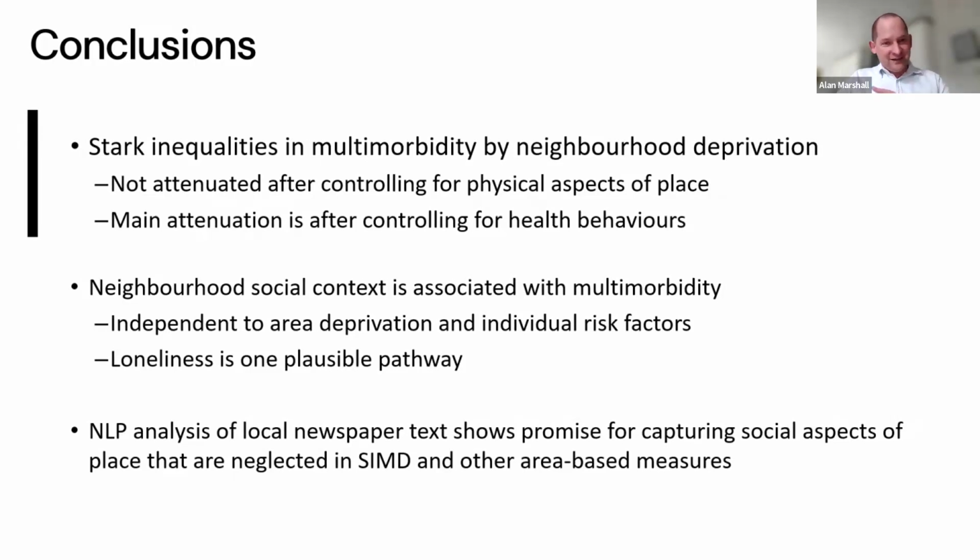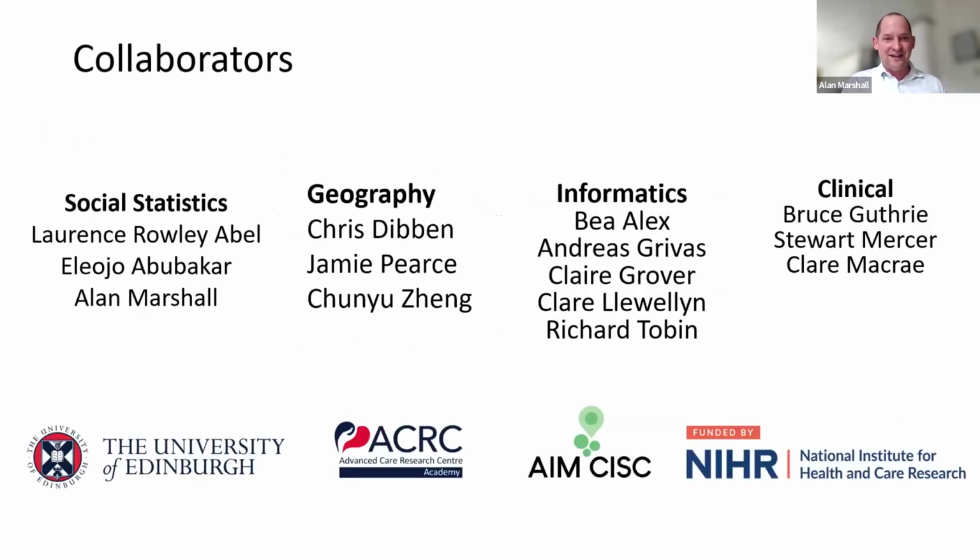I'm presenting here a lot of research, really interdisciplinary in nature, and it's certainly not work that I've done on my own. This is a collaboration between colleagues in social statistics, geography, particularly informatics for all of the work and the technique around natural language processing, and also clinical colleagues. I should really identify here Bialix and Andreas Grivas, who've led a lot of the work on the natural language processing, Eliojo Abubakar, who's also done some of the work on the newspaper profiling of places, and Lawrence Rowley Abel, who has undertaken the research using Understanding Society, so the survey analysis.